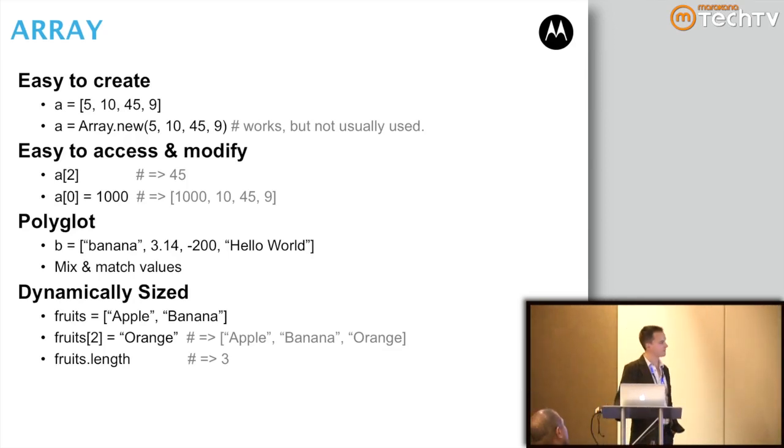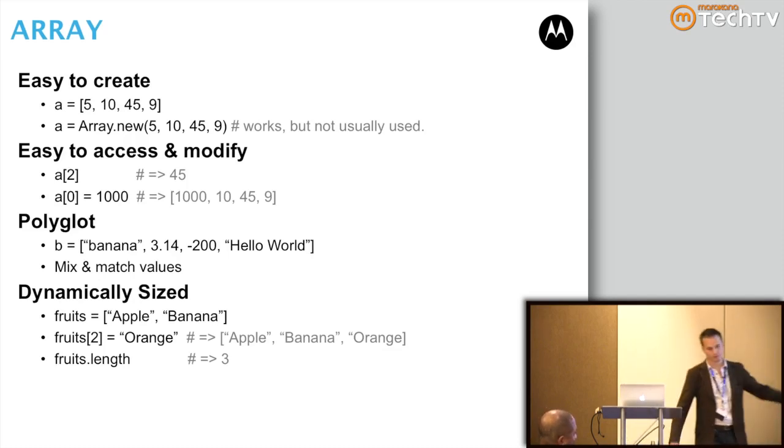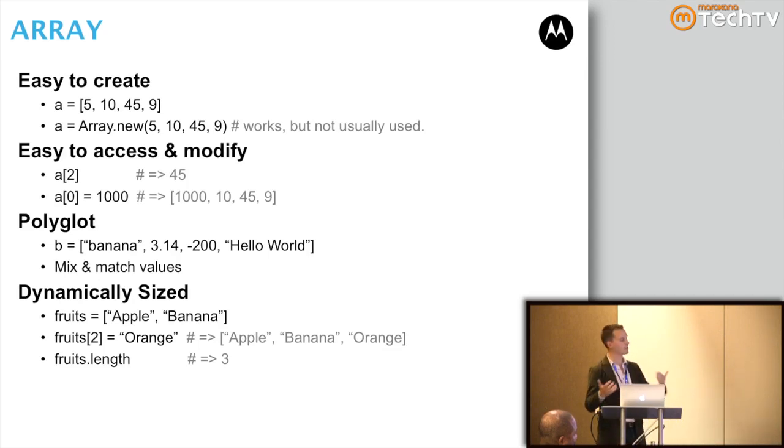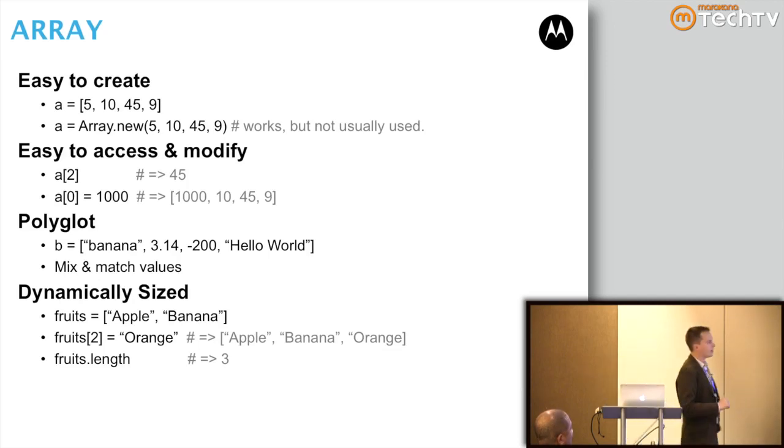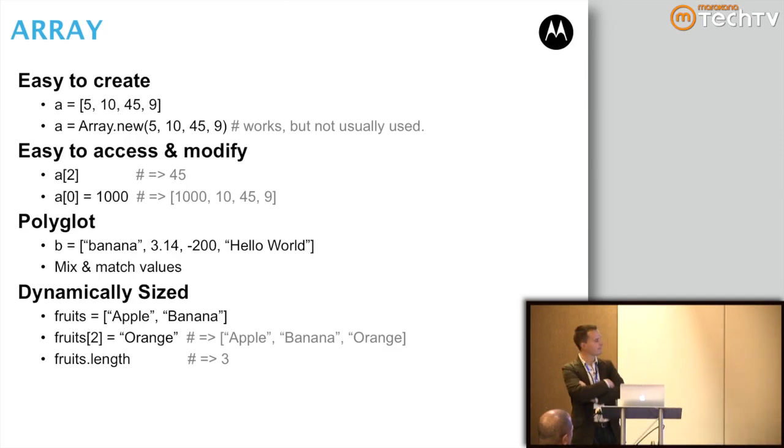Correct. Yep. So I can call fruits.length. This is a method call on my fruits array. It gives me back 3 objects, or the number 3 right now. We have 3 items in that array after inserting orange into there. I also have handy ways of saying fruits.first to give me the zeroth, the first item in there, or fruits.last to give me the last one. I also can do negative indexing, which is really cool. I can say fruits[-1], and it will give me orange, or -2 will give me banana. So just accessing from the other end.